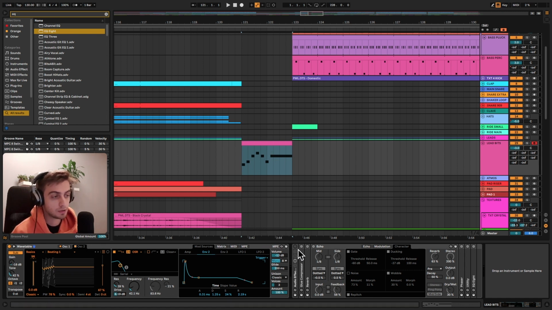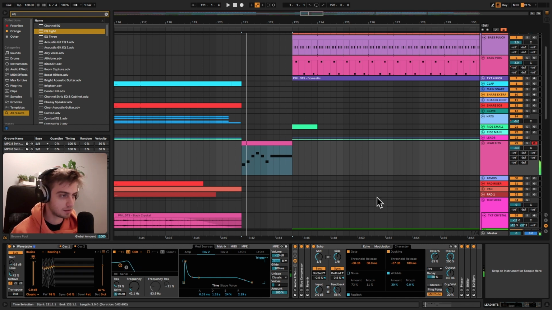We have this really cool effects chain with some compression and reverb, but then this echo makes a very big difference. We are using this ducking option over here. So let's listen without it and with the ducking. So this kind of acts like a delayed reverb now, and it's really cool.